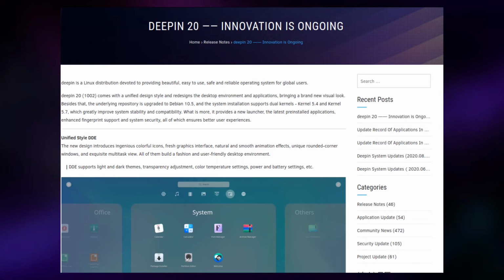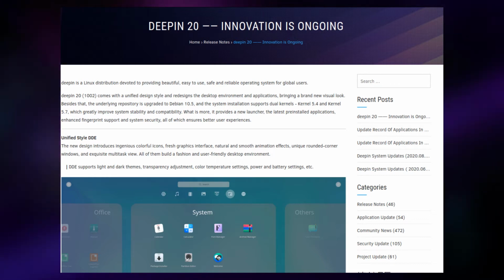Pretty much everything is different from the previous release of Deepin, and I have to say it's become easily the most visually appealing Linux desktop on the market. Pretty much everything is an improvement from the old Deepin desktop in my opinion. They've added new icons, animations, a revamped multitasking view, and rounded corners on windows and dialogues.